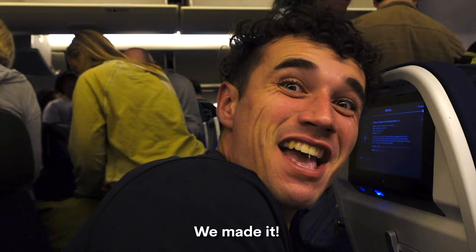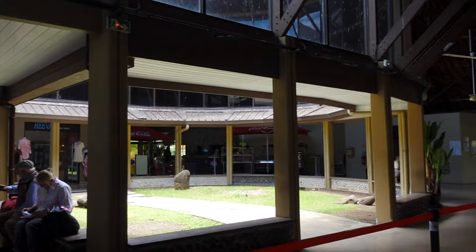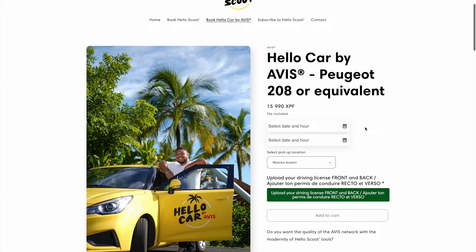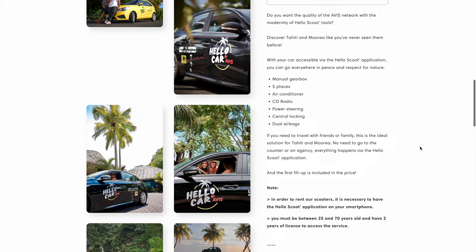We made it! We just got here to Moorea. First thing: rental car. They are pretty difficult to get on the island unless you rent them multiple months in advance. Everything was sold out on the entire island, but luckily there are these really cool cars through an app called Hello Car. We saw it in the airport and just downloaded it. I highly recommend checking it out because if you get stranded like us, you can immediately find a rental car right at the airport.